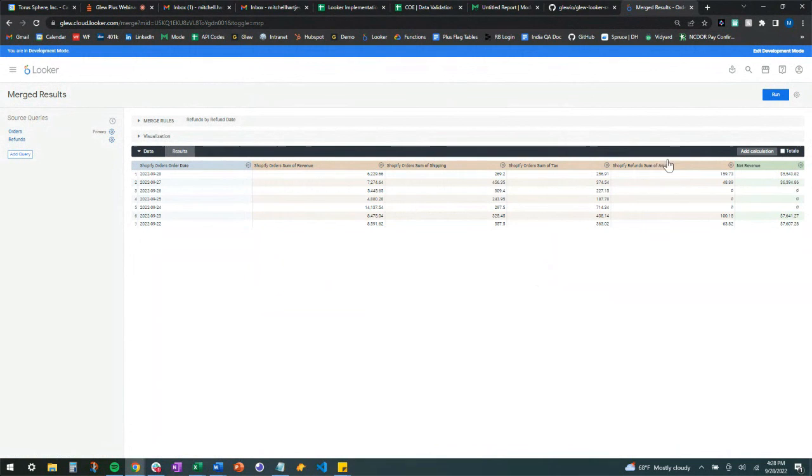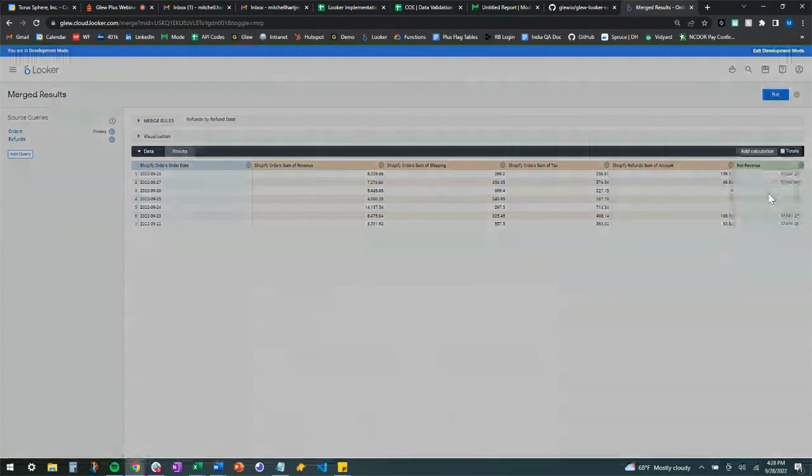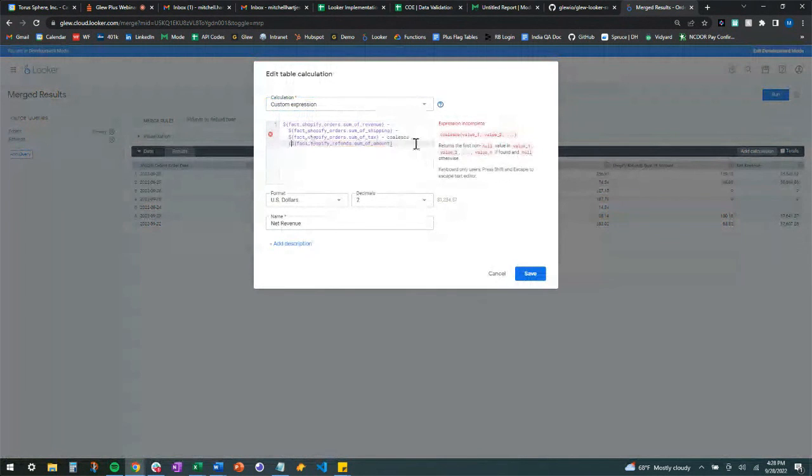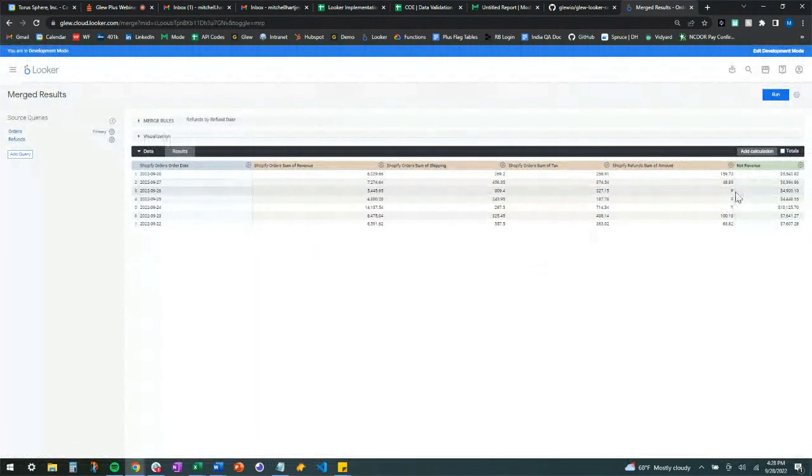Why is that? Whenever you are using this table calculation and it's subtracting from a field that has a null value, that's going to cause that calculation in whole to be a null value. So what you'll need to do is go back in here and edit. And for the sum of amount field, which is the refunds, what we need to add is a coalesce function. So all we have to type in is coalesce, comma 0, close the parenthesis. And essentially it replaces the null value with a 0 so that the table calculation can work correctly.